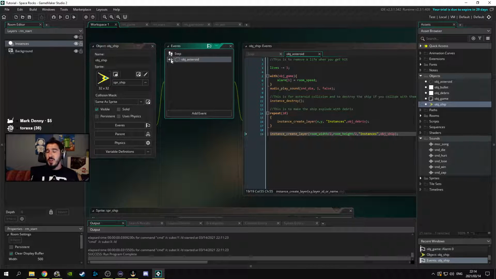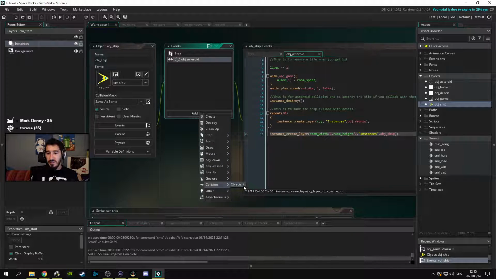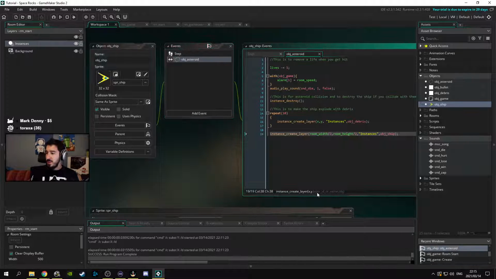Oh, because it's the collision with... So when you collide with it, then you respawn the ship. In other words, that's why, sorry. That's the collision event. It's a collision event with object asteroid. That's why. Sorry. You don't understand why you wanted to reset the room when you're still playing. Okay, so how do we remove the reset of the room?